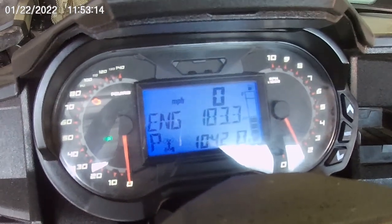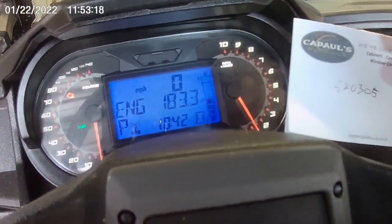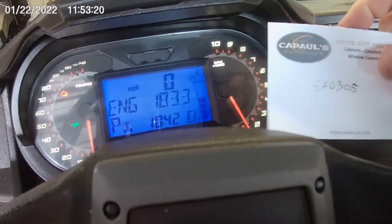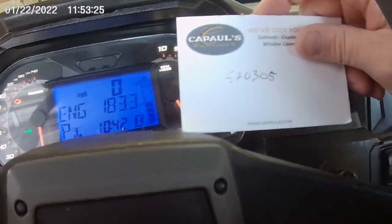At the time I couldn't exactly find what that code means. I did Google some stuff on the internet — it kind of came up with a cam sensor or something. But it's cold and I've had some other issues with this vehicle I haven't taken care of yet. The problem is it starts most of the time, but every once in a while it'll crank and crank and I have to give it gas to get it to start.